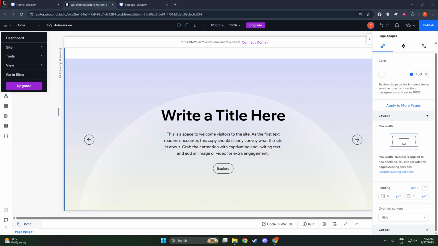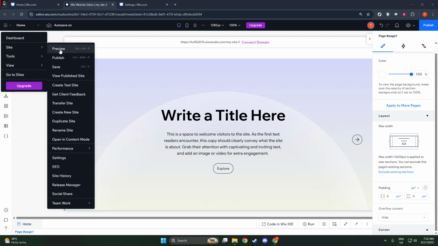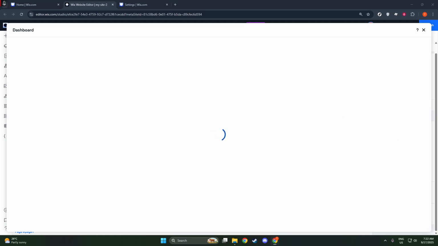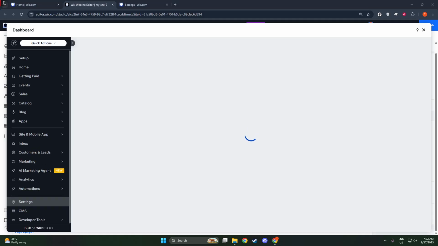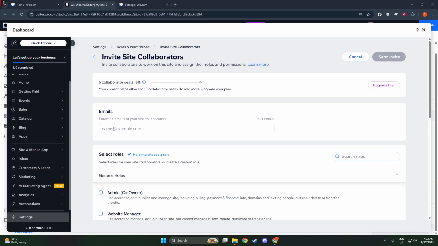First, you'll want to head over to the Wix Studio and pull up the site you intend to share. This is your central hub for making edits and managing various aspects of your website, so make sure you're familiarizing yourself with the layout. Once you're there, locate the Teamwork or Roles and Permissions section within the studio. This area is specifically designed for managing who has access to your site and what kind of actions they can perform. It's essential to keep this section organized and updated as your team changes or grows.